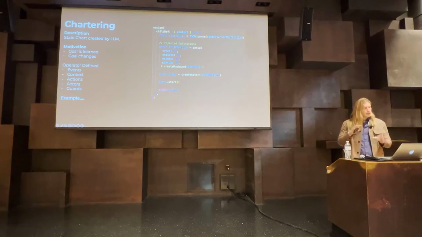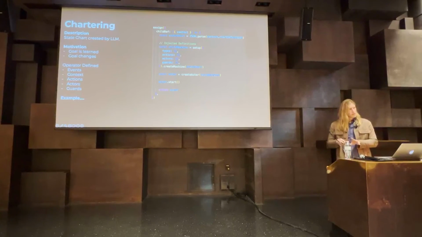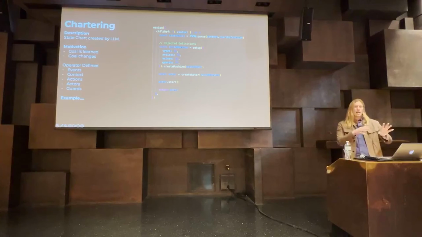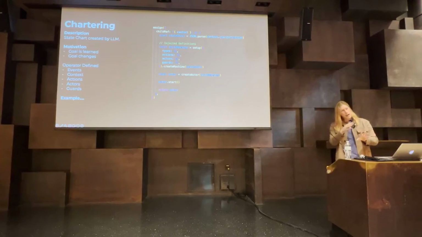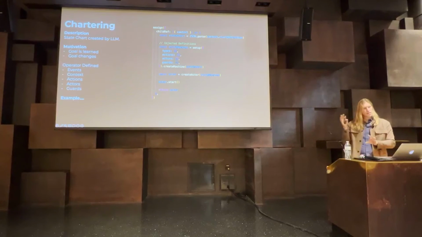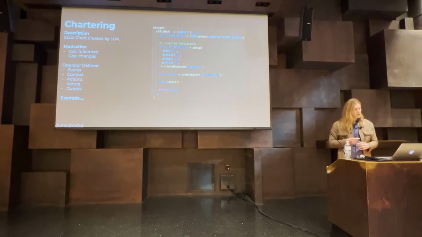And the cool thing, again, about XState is it separates the what from the how. So we can give the what to the LLM to define that process and be creative about what kind of actors it may want to use, what kind of effects it's going to have. And as the developer, we can still control the how, the implementation details with the setup function.